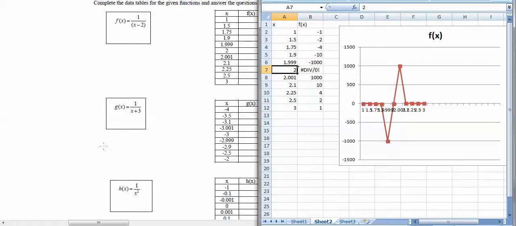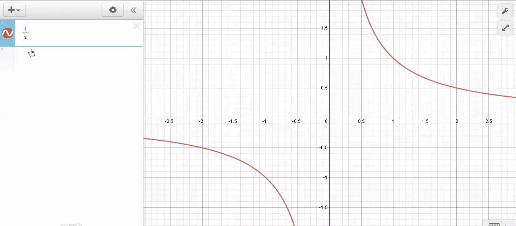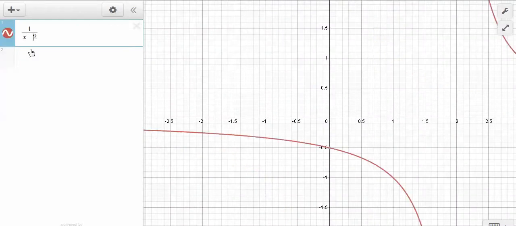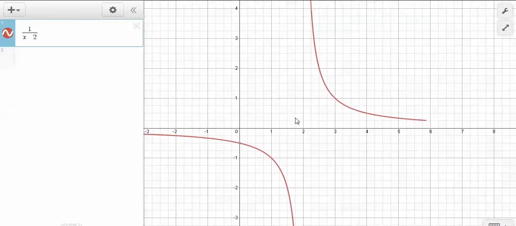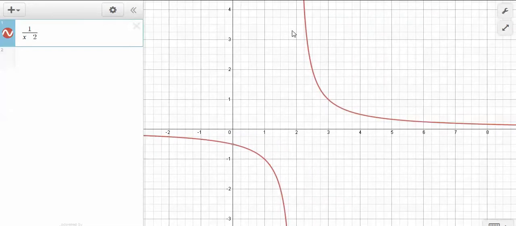That's my vertical asymptote. If I were to graph this a little bit prettier, let's just do x minus 2 over here. There's supposed to be a minus there. I don't know why it's not displaying minus 2. Anyway, let's zoom out. There we go. You can see this vertical asymptote happening right over here at x equals 2. This thing gets closer and closer and it explodes to infinity. This thing explodes to negative infinity.